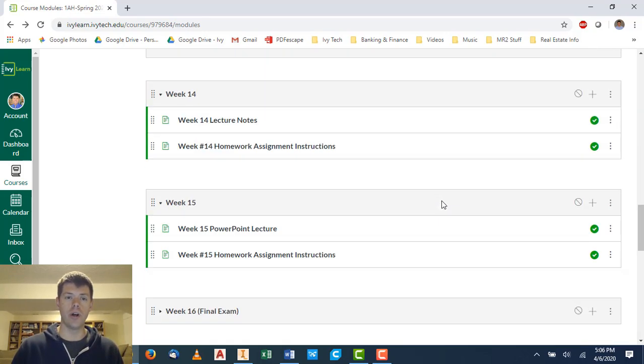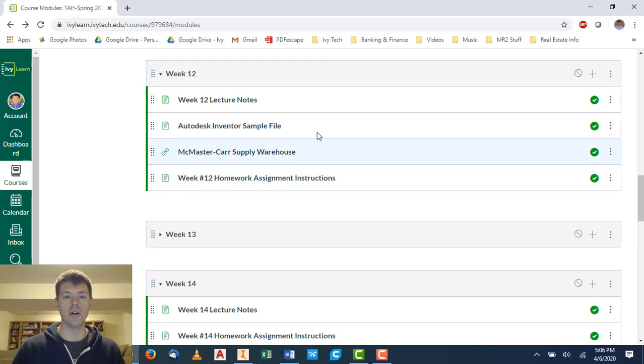So going back to week 12 now, we mentioned the final project. To help you with it, I want to give you some tips on using fasteners, because whatever you choose for your final project, chances are it's going to have some fasteners in it. While in week 10 we talked about fastener types and fastening methods, I want to look a little bit more at using the McMaster-Carr website and the Content Center in Inventor, and then show you something cool you can do in an assembly file called a bolted connection. That's kind of neat, and probably a little bit quicker than either of them.